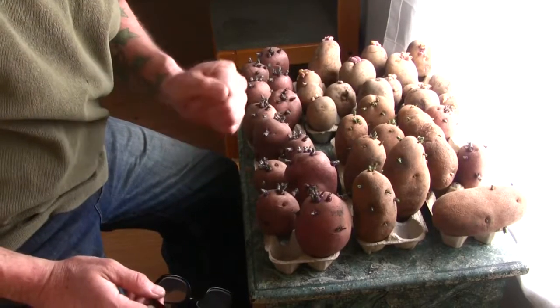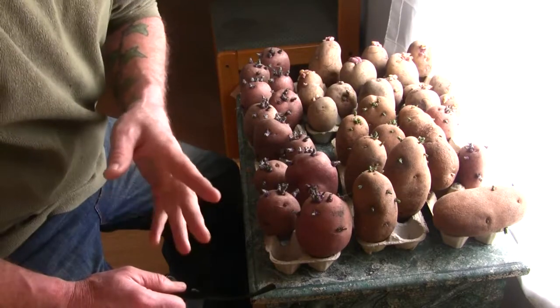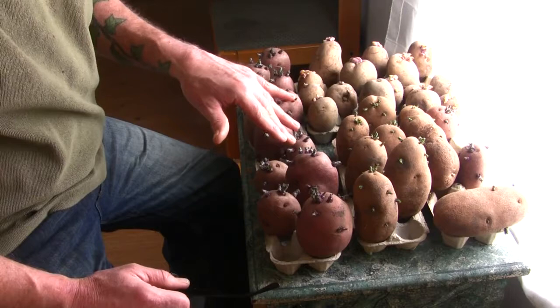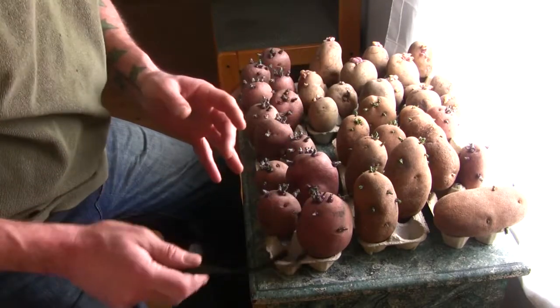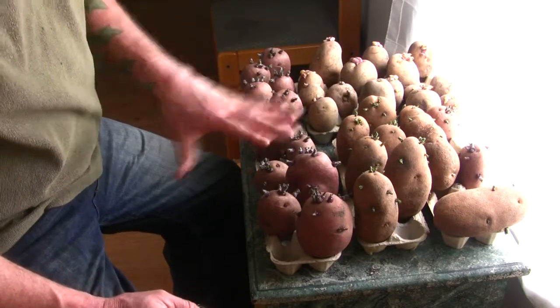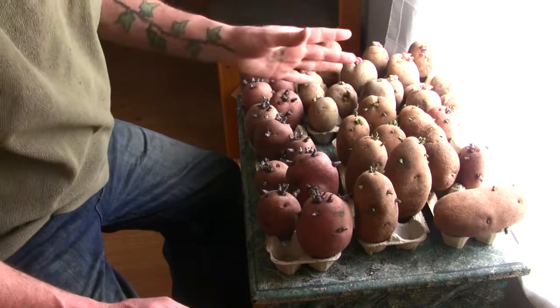The potatoes are chitting along nicely. Tell you the truth, I'm not sure if chitting refers to the sprouting or the cutting up or both together or what. But anyways, this is obviously more potatoes than in the previous segment.